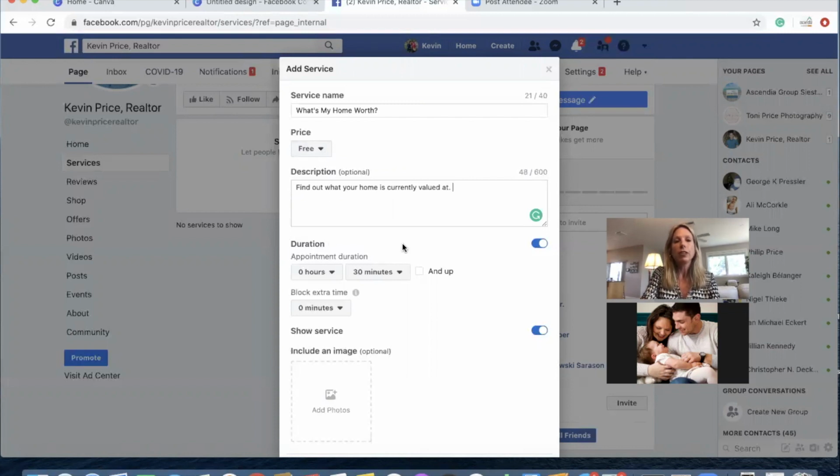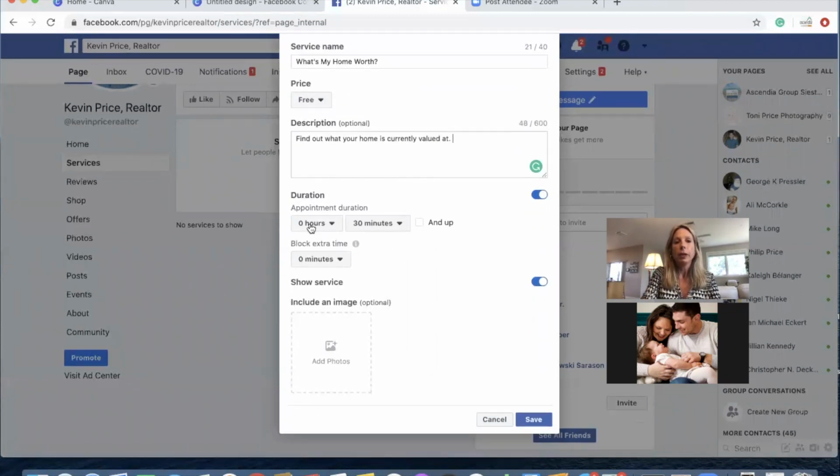Okay, and we can fill in the details more there, but we'll just put a duration of 30 minutes. You can actually add an image here. I always love to add images wherever there is a place to add images. Again, this could be findable on the internet, and people click on images more so. So I'm just going to try to bring this page up a little bit here. Sorry, folks. What did I do? Okay.